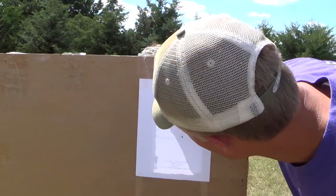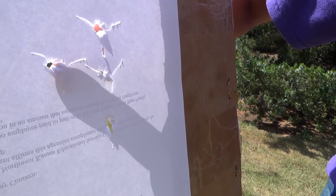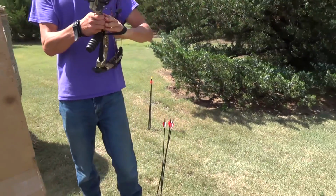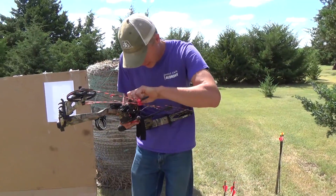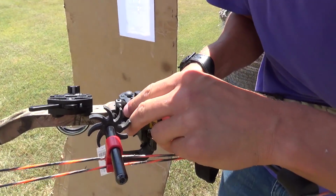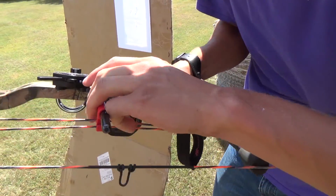So we can look at this one. We can see we reduced quite a bit of the up, just a little bit up, and now we're mainly off to the left with the tip coming in, the right with the knot coming through. So I'm gonna go ahead and move the rest down just a little bit. Put like 4.25, and that should be good.